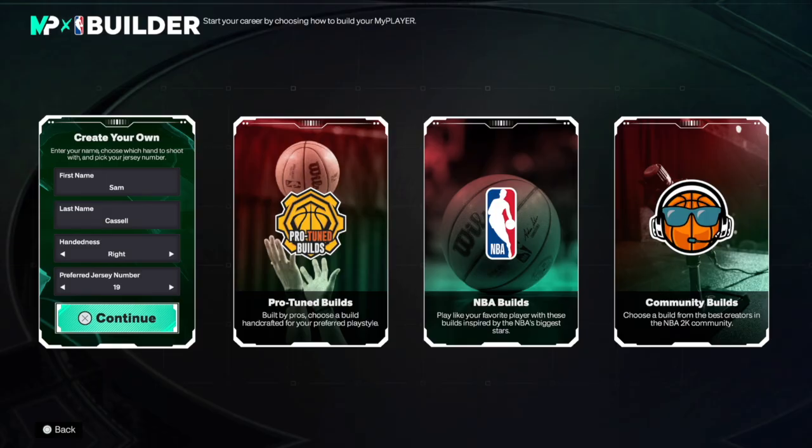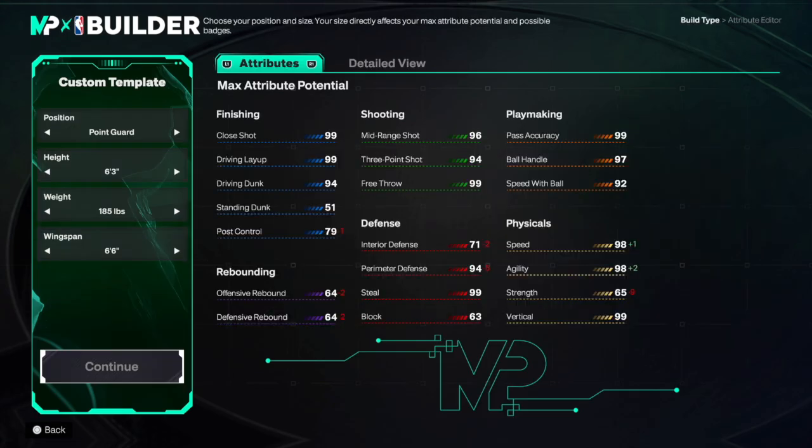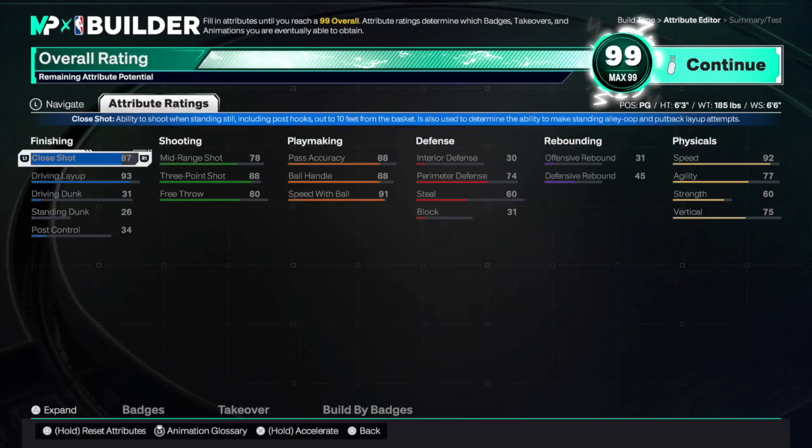And in today's video, I'm gonna be showing you all how to make an incredible build, incredible player, Sam Cassell. So this is gonna be the Timberwolves version. All right, so we're gonna get right into it. Let's do it. So Sam Cassell, right hand, jersey number is 19. We're gonna make this at point guard, of course. 6'3" on that height, 185 on the weight, and then we're going with a 6'6" wingspan for this build.